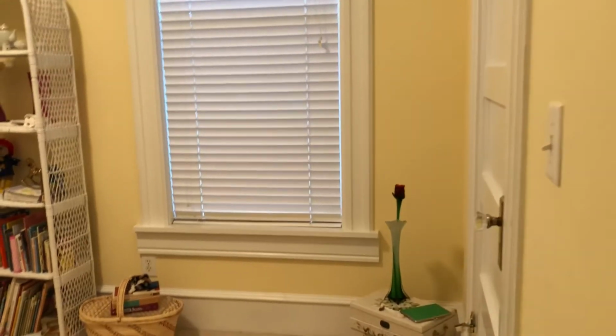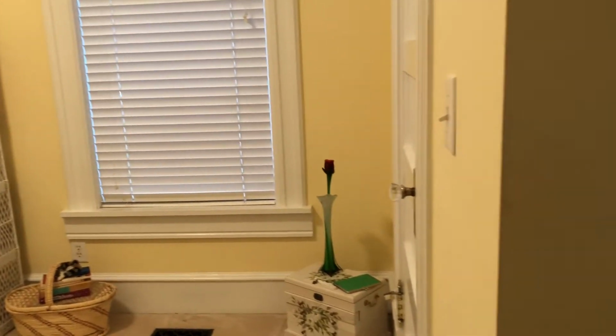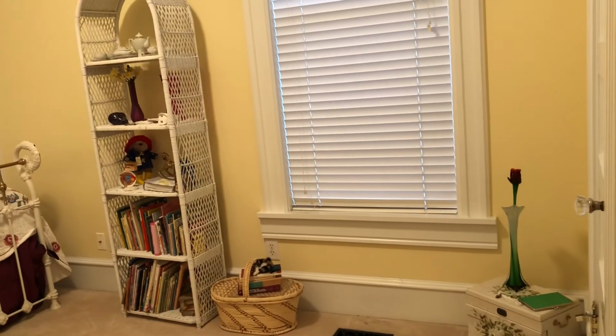But because it's a guest bedroom, I figure you can't go wrong. It gives me my yellow color, which I needed. Sometimes I just need to come and sit in a yellow room, you know? I don't know why. But it's a nice room for a guest room, because the guest doesn't live in this room. They just wake up in a pretty bright room, and then they're here for a few days or one day or whatever it is, and then they're on their way.